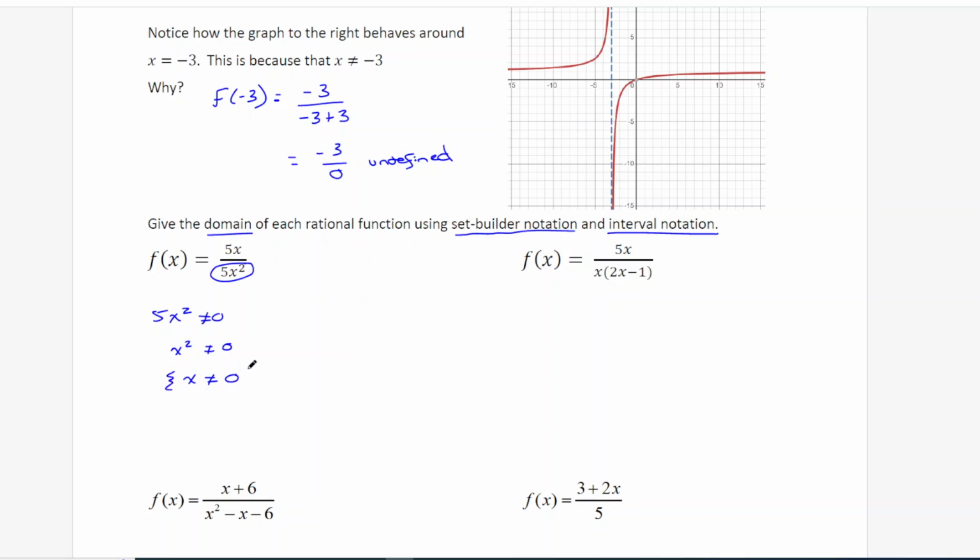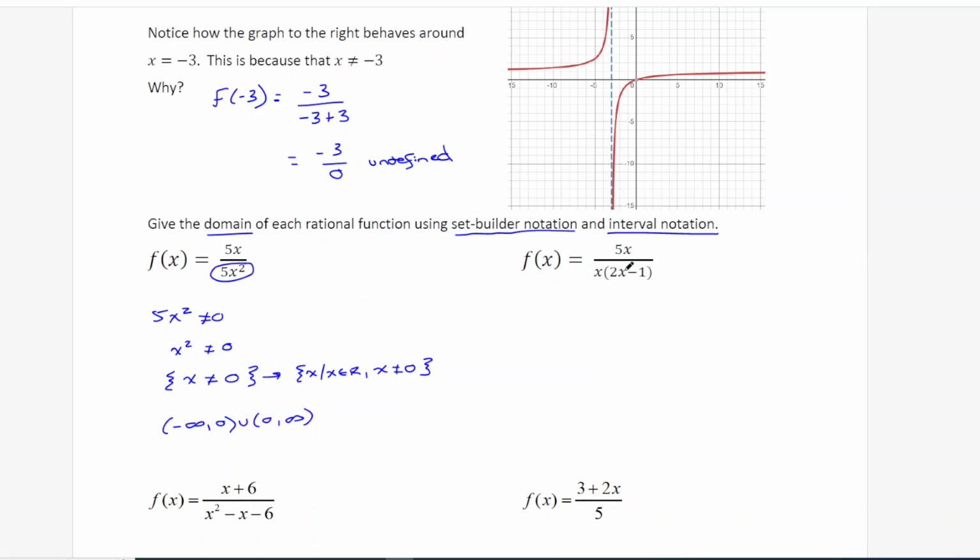This is your set builder notation. If I wanted to do it a little bit more proper, I'd say it's the set of x such that x is an element of the real number system but cannot equal 0. Interval notation, no one ever uses for domain, but the textbook loves interval notation, so we'll just write it a few times. Interval notation, instead of saying what x can't be, it's what it can be. So it can be everything from negative infinity up to 0, and then everything from 0 to infinity. So you just put round brackets for anything that x cannot equal.